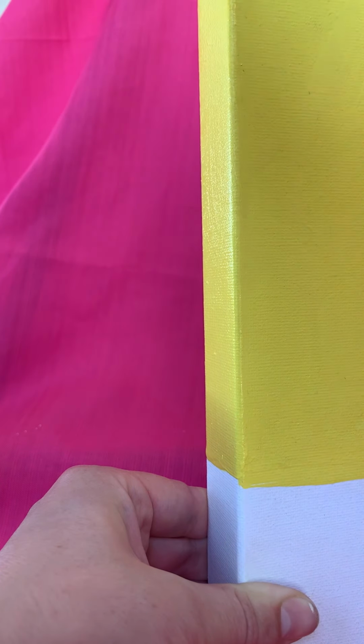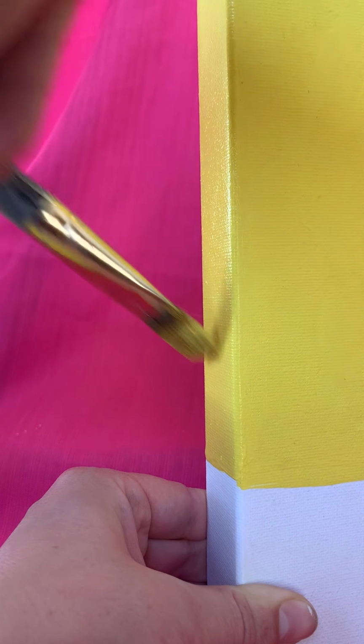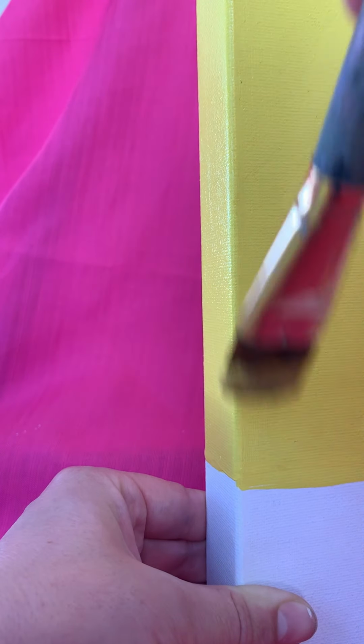And if you don't have canvas, paper works. You just need to be aware of how much water and paint you're using. Paper will rip if it's too much water.